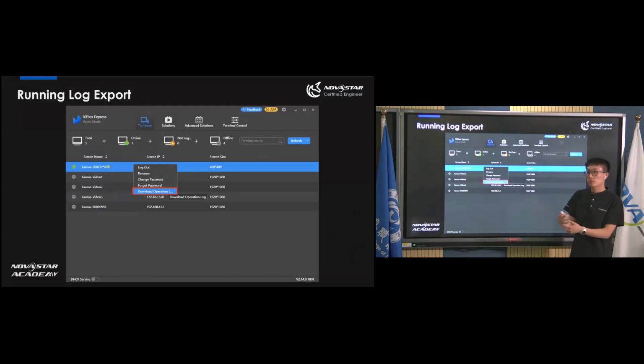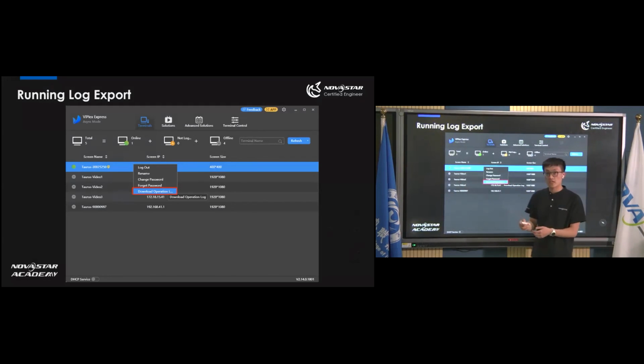If your Taurus box has some issue and you don't know why, you can download the operations log and send it to our FAE. With this log, our FAE will soon help you figure out the reason why. This option is very important if the FAE asks you for the log.